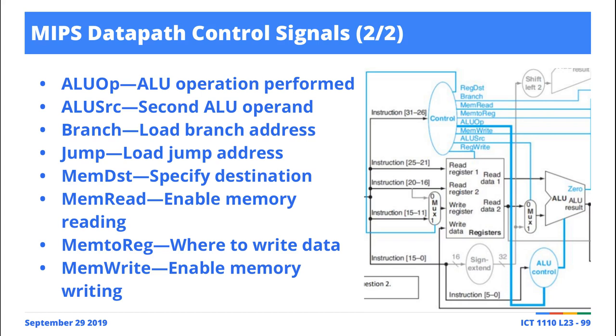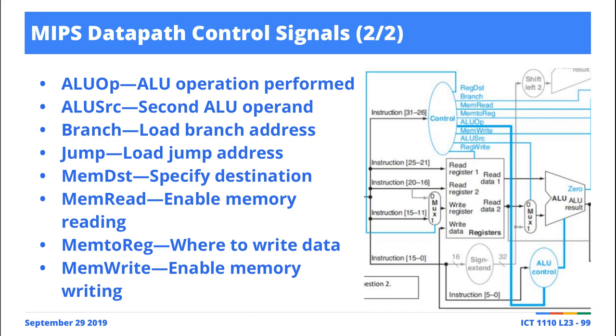The ALU source is the value that feeds into the multiplexer that sits between the register file and the ALU itself, and it determines where the source that's going to go to the ALU comes from. Right. So depending on that value, the source can either come from the sign extend, or from the immediate value, or from the register, right?